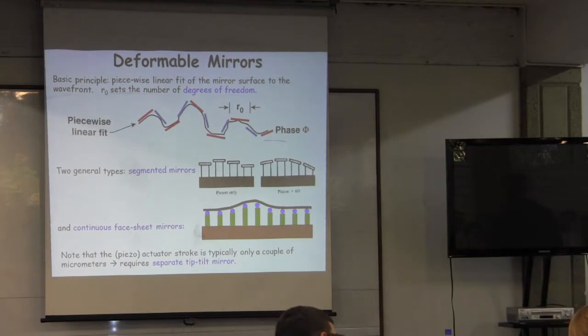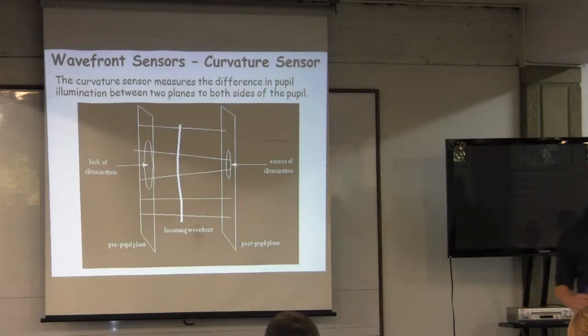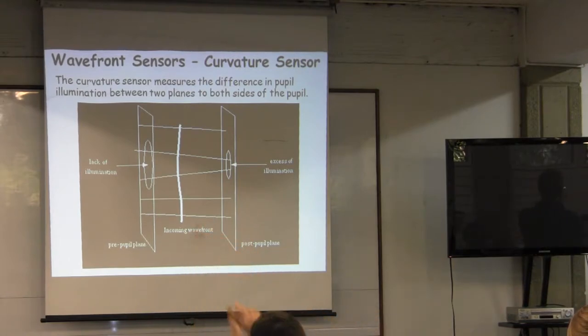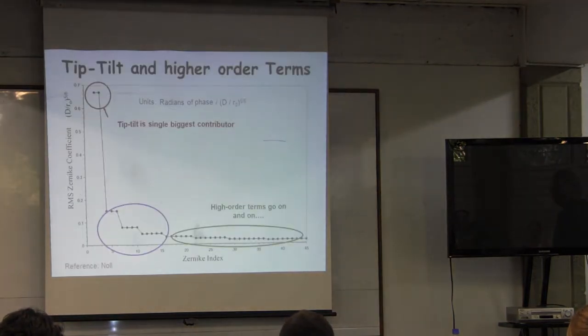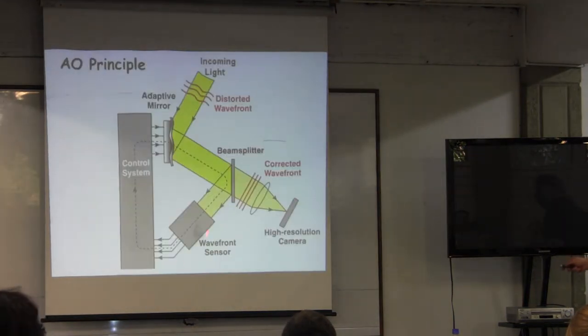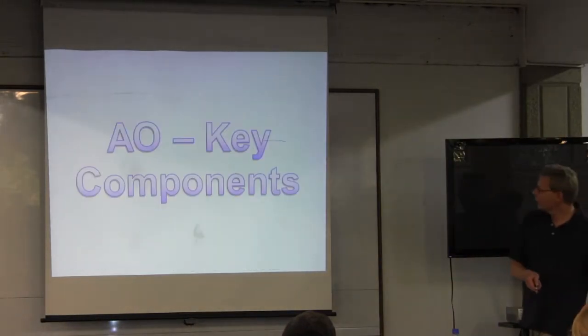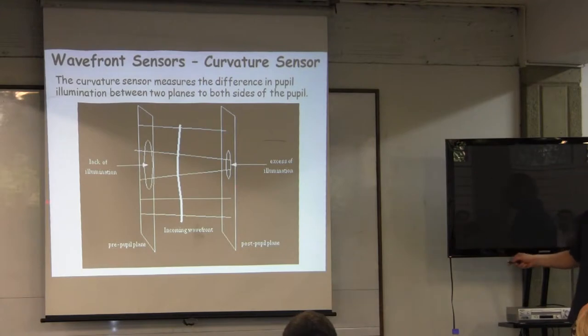I want to be sure that I understood this, but how can you measure the wavefront without interfering? There are various ways of interference. You make the measurement outside the science beam anyway, right? You always have a beam splitter, so you don't have to worry that this beam will be received by your camera. So what you do in this case is, you have the beam coming in, you have the mirror here reflecting it back somewhere, and then you have a lens that images it onto a CCD.